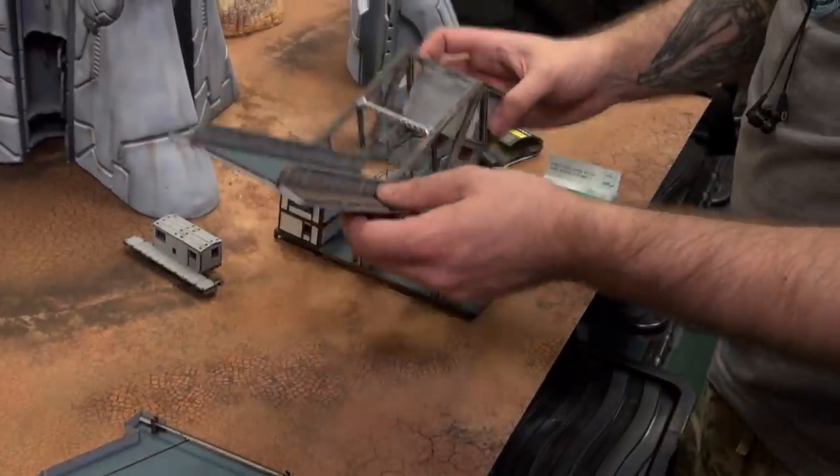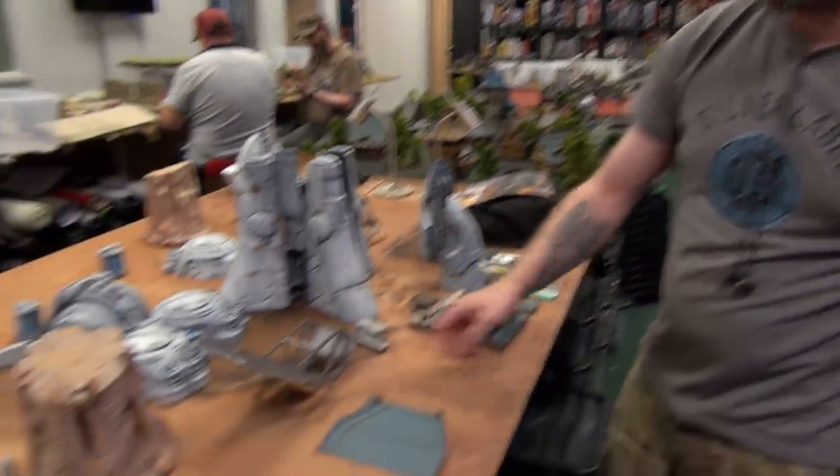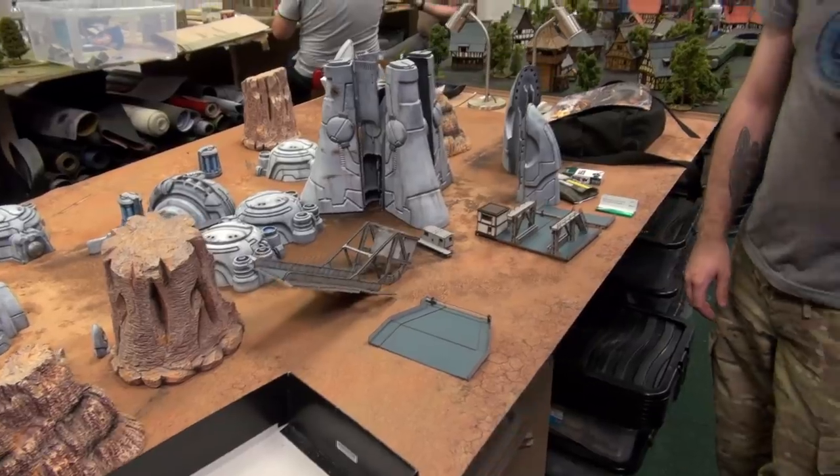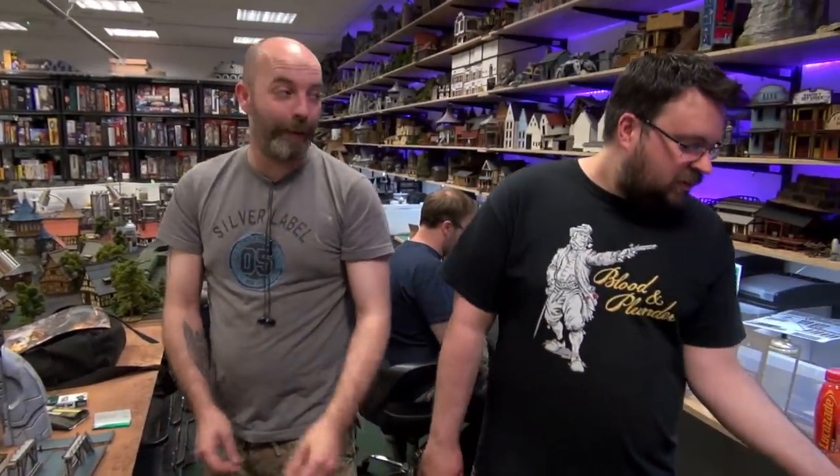But one thing I did was I actually counterbalanced it, so it'll actually turn up and down when I'm done if I build it right. Very delicate kit, not one for the faint of heart, I'm going to say.